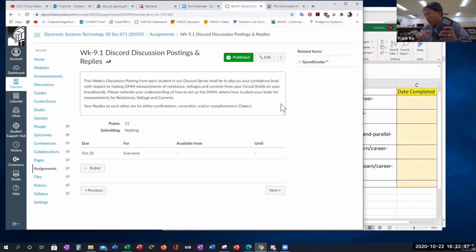So you have leads that have to be connected, and you have to understand, just go ahead and reiterate how the probes get connected, what probe goes where, how you set this to measure resistance, how you go to set these meters to measure voltage, and how you connect the probes. Are the probes connected in series or are the probes connected in parallel? How do you set up your meter to measure current? What settings do you use? And how do you have to change the position on our bench digital multimeters?